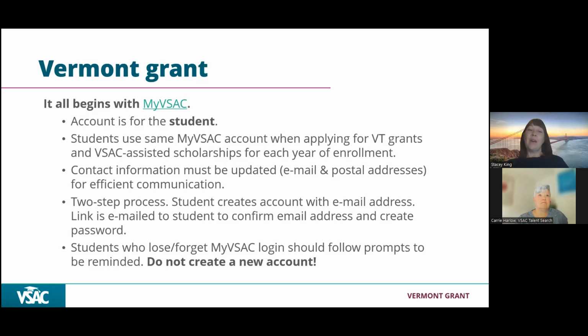When you create the account, it's a two-step process. So you put in your information and an email address, and then they send a link to your email address to then create your password and challenge question. If you forget, you follow the prompts to retrieve your username or retrieve your password. And if that is not successful, you can call VSAC Vermont Grants and they will help you get in. Please do not create a new account. It will create challenges for you on the back end.